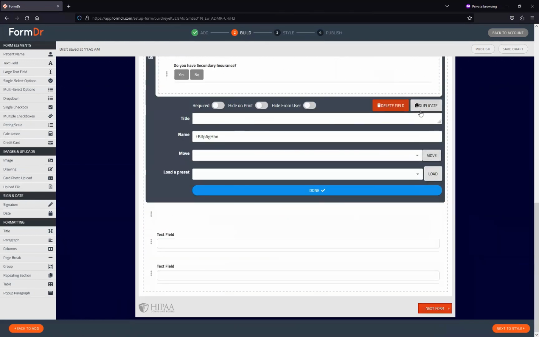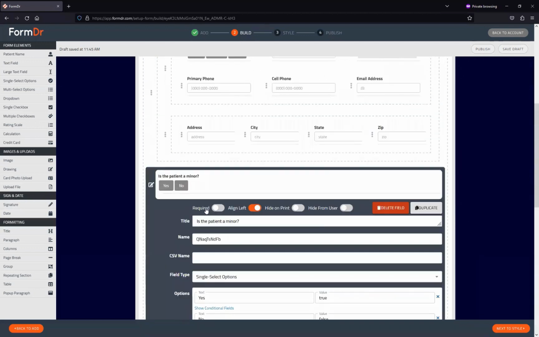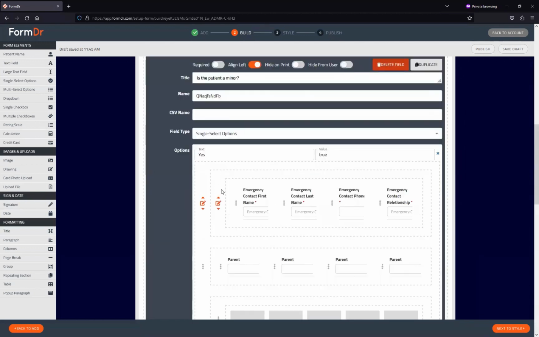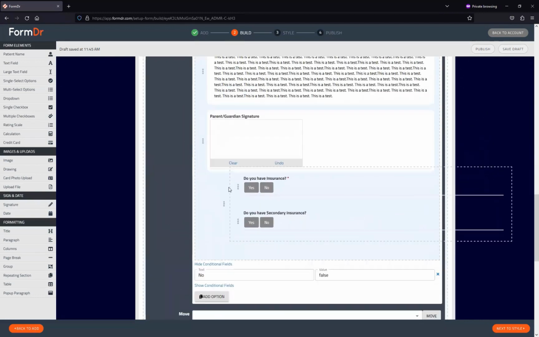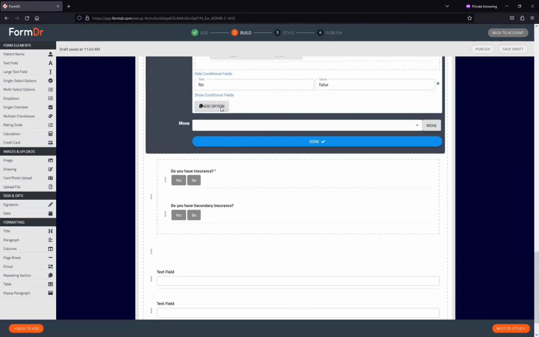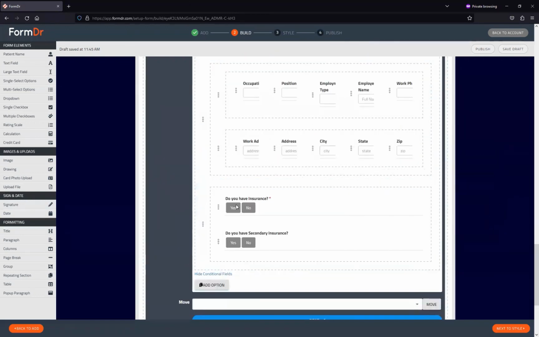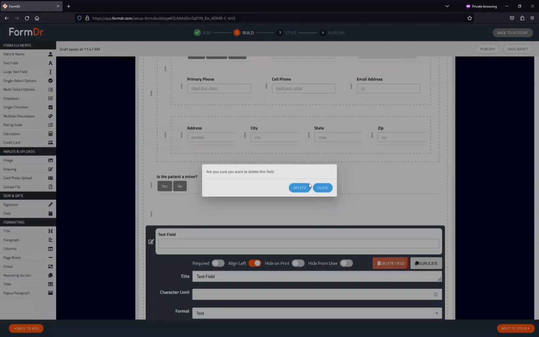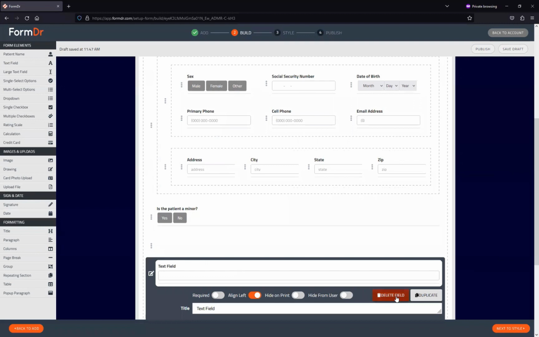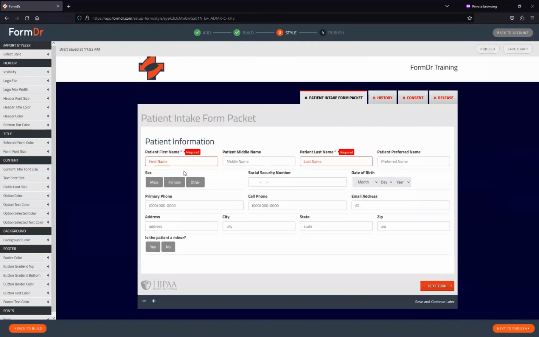In our insurance, we could duplicate as well. Duplicate that column. We'll need insurance from both adult and minor patients. So we can include that as well. And then for our adult, we'll just put that information directly in there. No parental consent on this one. And since we won't need these text fields, we'll go ahead and get rid of those just to clear up our area. But now the form will just work a little bit differently.